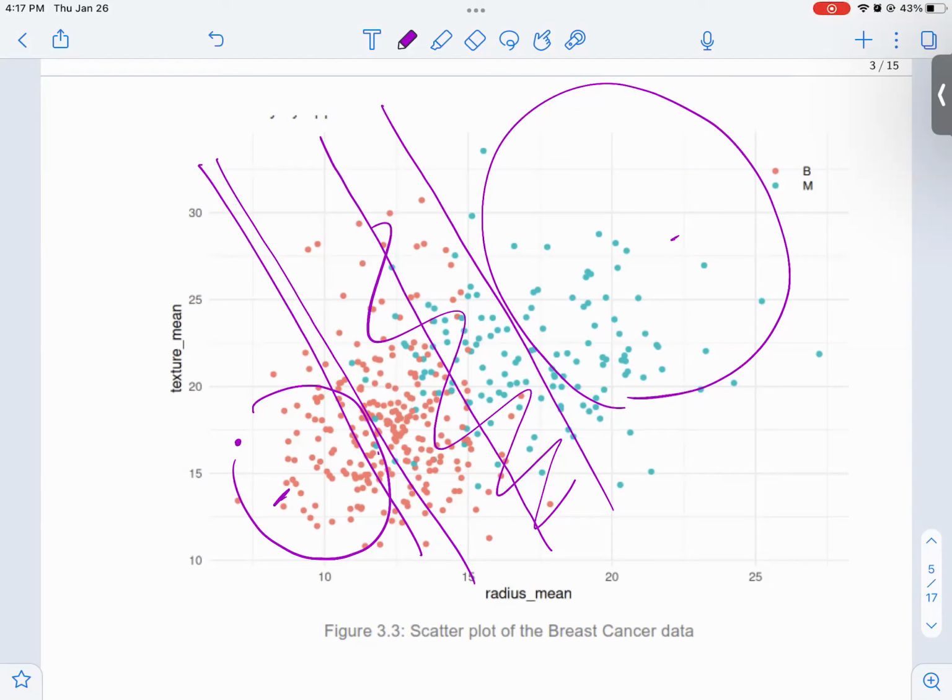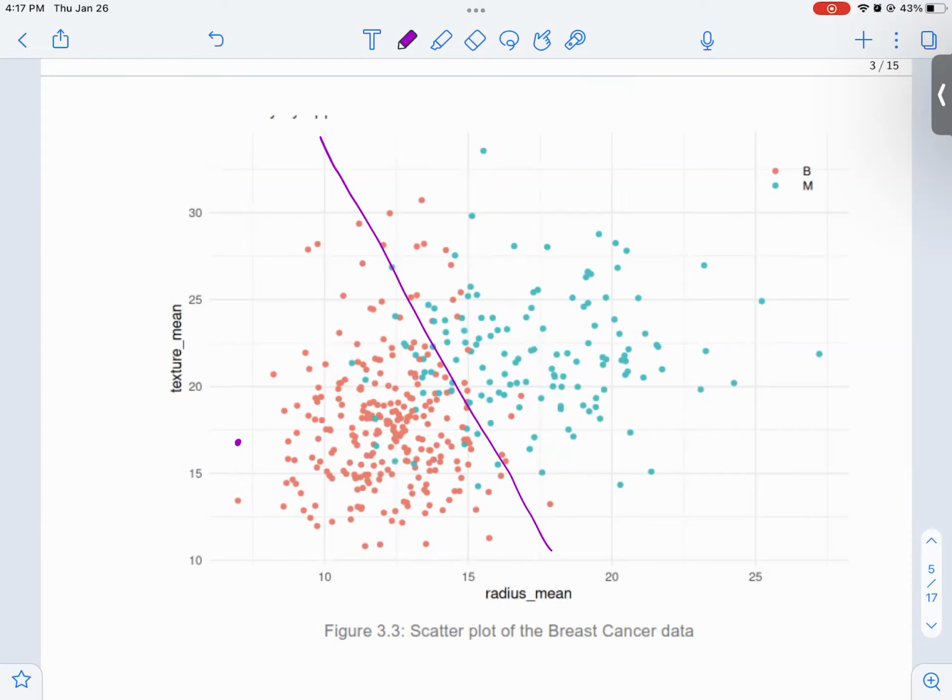So machine learning methods should be able to classify as well. You guessed that this is called a linear classifier. This is a classifier that decides based on which side of a line you are on. This is a linear classifier. A logistic regression would be like this. Even a linear classifier is going to do well.